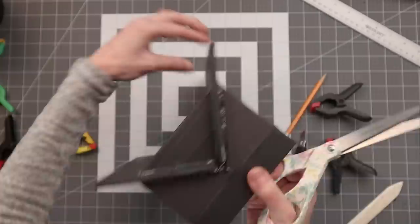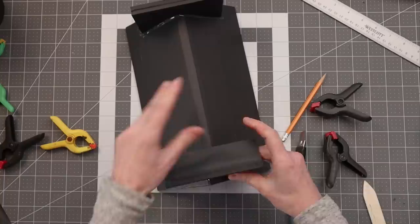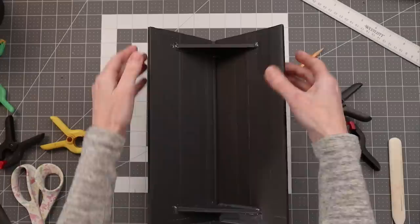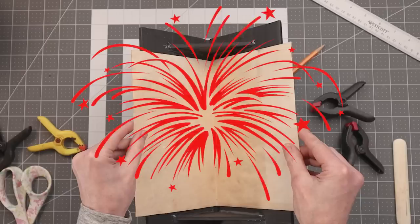So on the template, the measurements for the pieces that are in that template are the ones that I ended up with at the end. And there it is. It works, guys. Yay! Oh my God.